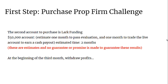but we have seen some of these companies go out of business. Generally, the companies that go out of business are the smaller ones that are not well funded or well capitalized, and some of them, unfortunately, were just a scam to begin with. So I don't anticipate any problem with these two, but again, you don't have to worry about them, looking at multiple accounts getting the same trades at the exact same time, because these are two different companies. We're working with Mint Funding and Lark Funding.